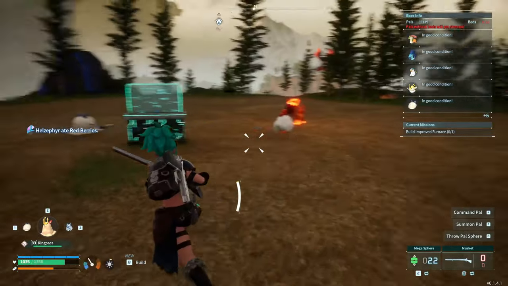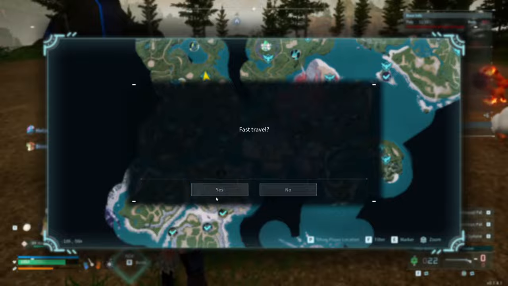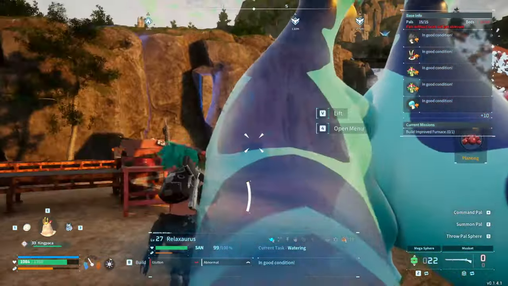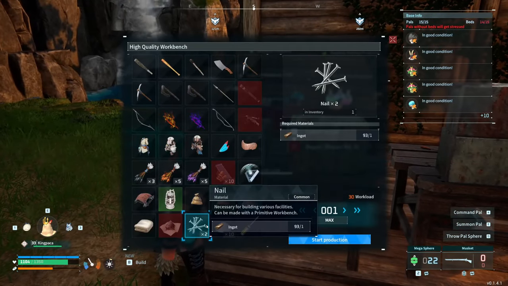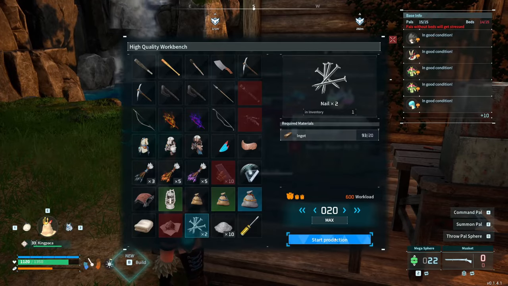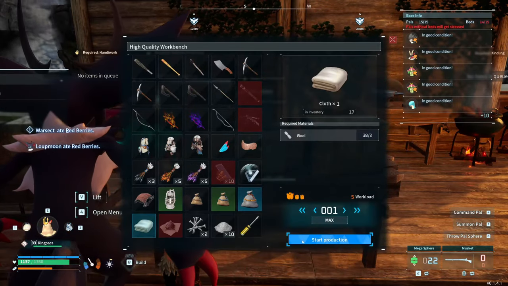Okay, so the next thing I'm going to do here is we're going to fast travel back to this base and we're going to have to start doing some production here real quick because I want to make comfy beds for all my pals over at the farm. That's what I'm slowly going to transition all their beds to, the comfy beds. So let's do 20. Start production. That's a good 40 nails.